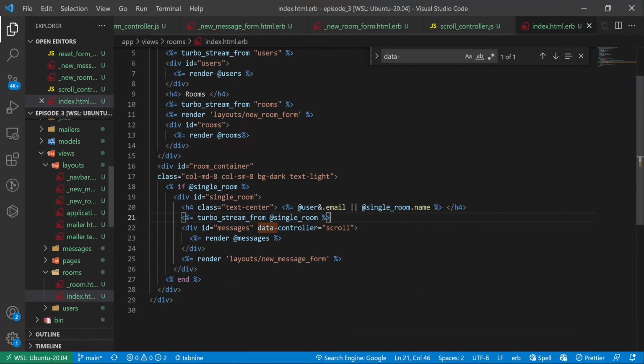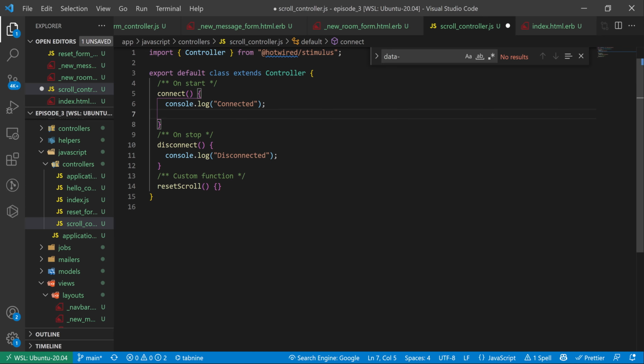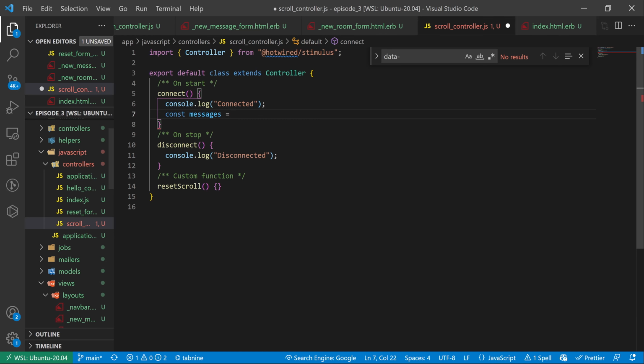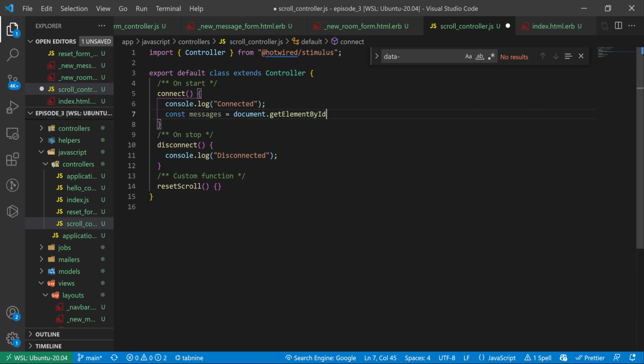The other thing is we want it to scroll us when we first load the page as well. The way we can do that, we start off by saying const messages, because we have to grab that messages container, which we gave a div ID of messages. So let's copy that, come over here, and say document.getElementById messages.